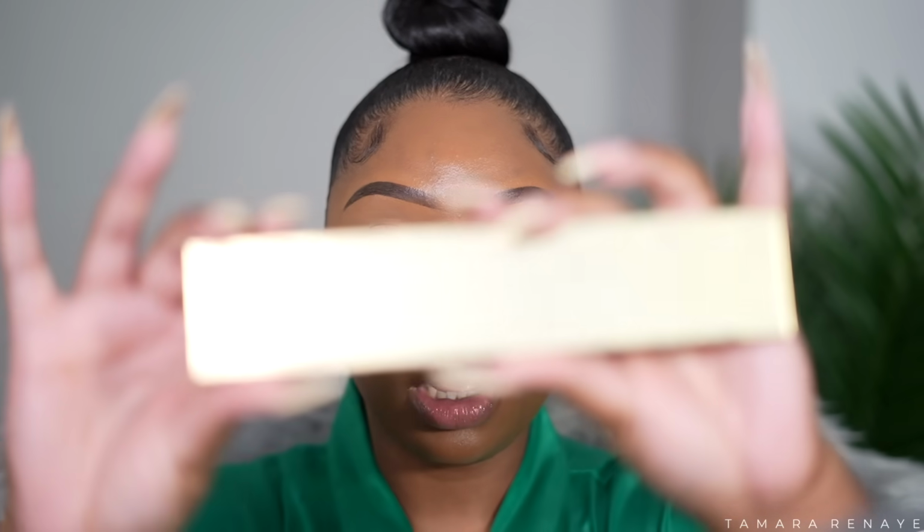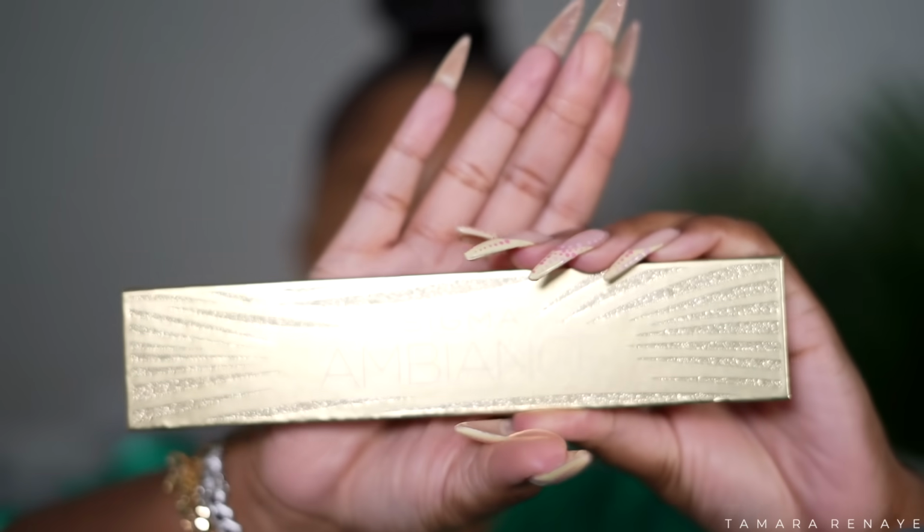So now that the eyelids are set and ready to go, it's time for me to go in with my favorite color eyeshadow to use on the lids. And that is a nice chocolate type of brown. Sometimes I like to go in with a heavy, intense brown. Sometimes I like to go with a light brown, depending on my mood and what I'm trying to go for. So today, I'll be using this eyeshadow palette.